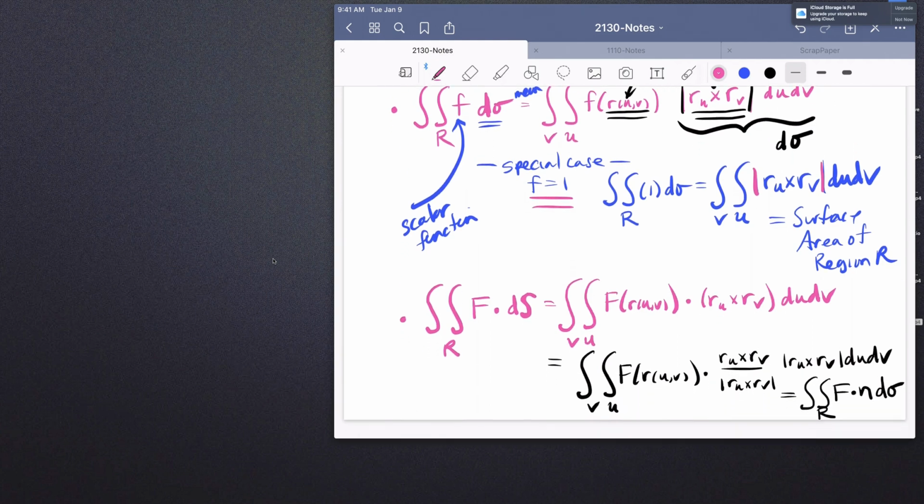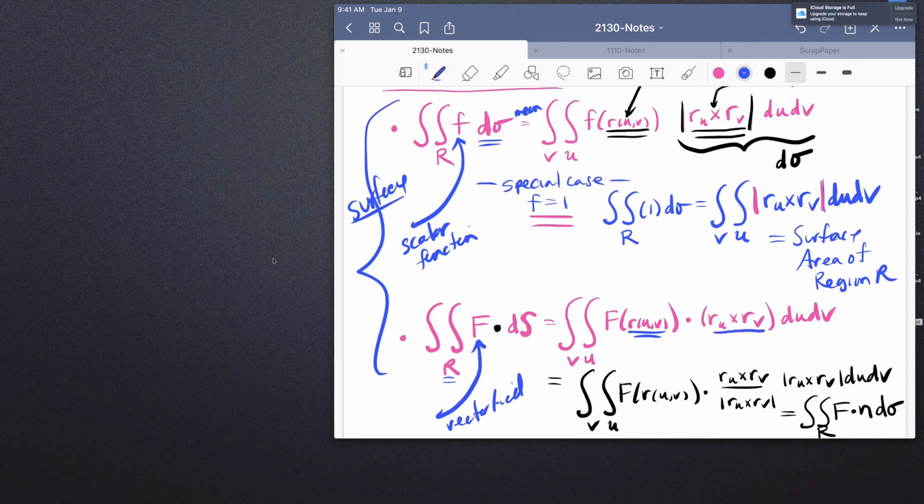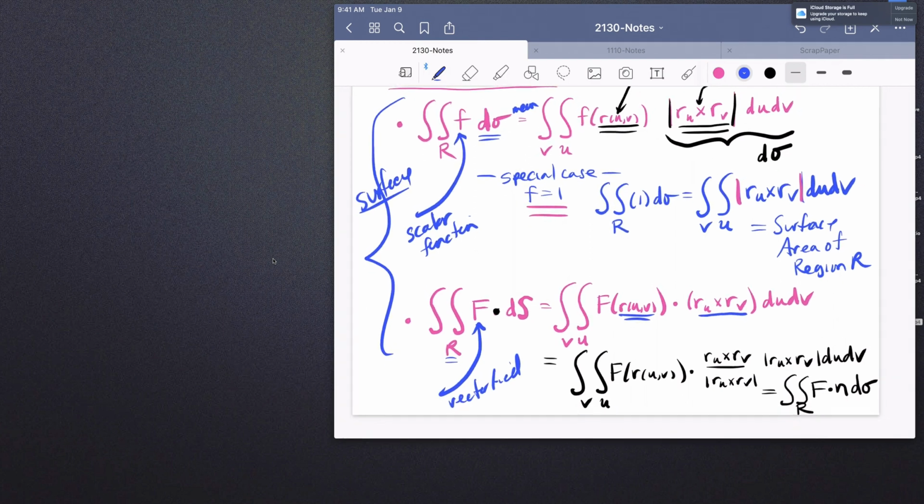Just like in the line integral case, we can do surface integrals of vector fields. Both of these are examples of surface integrals. We now have a vector field, and we're integrating over some part of a surface. We have this dot product that comes into play right here, so we have to find the vector field along the surface and take the dot product with r_u cross r_v. We'll discuss the significance of that in a little bit.